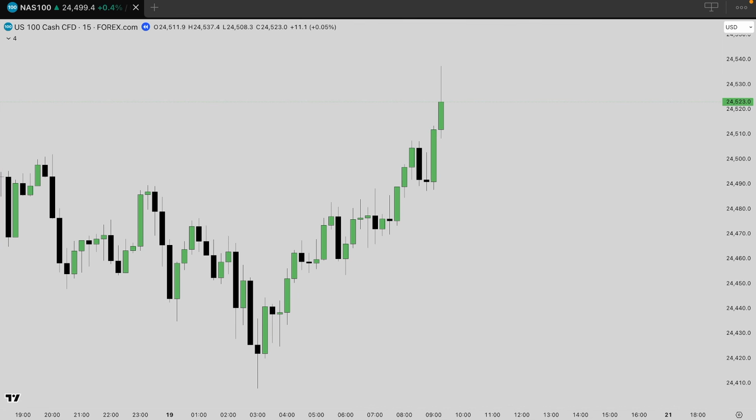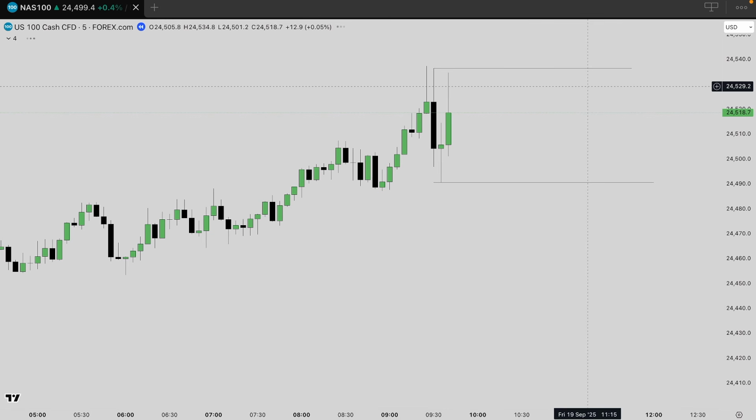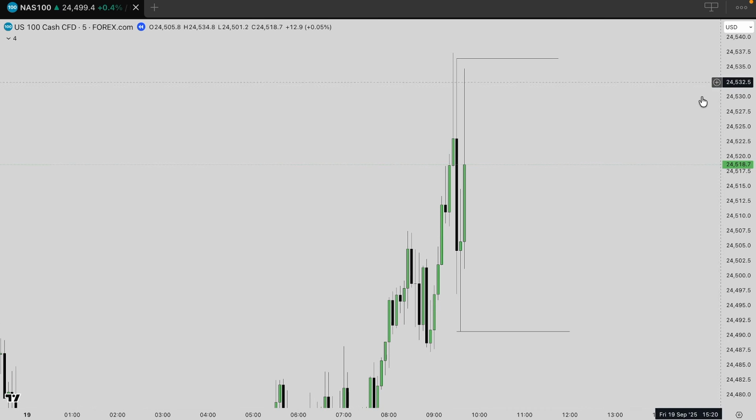So I'm going to show you how people normally trade the opening range breakout and why you shouldn't do that. What they do is they come to the market right before 9:30 open. They're on the 15-minute time frame looking at NQ or NASDAQ or NAS 100 or US 100. They wait for that very first 15-minute candle to print. That candle prints. They take their measuring tool, measure the line, draw out the low, draw out the high, and they go to their 5-minute time frame and they wait for the very first 5-minute candle breakout.